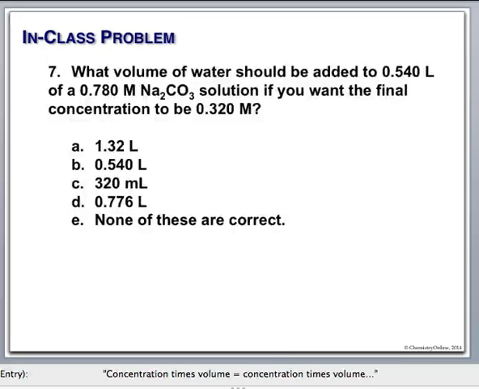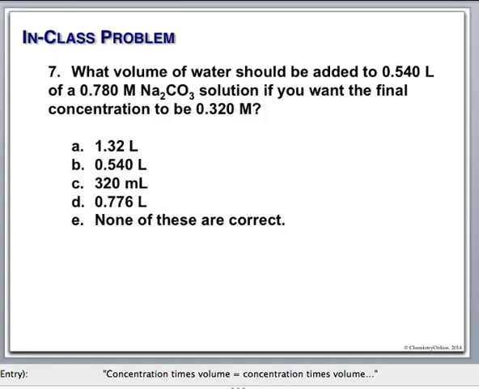This one was the only one that I think really was a touch complicated. All right, what we have here is 0.54 liters of solution. And we're going to add water to that. Okay? And we want to add enough water to make it 0.32 molar. Now, the total number of moles is not changing here, is it? We're just adding water.